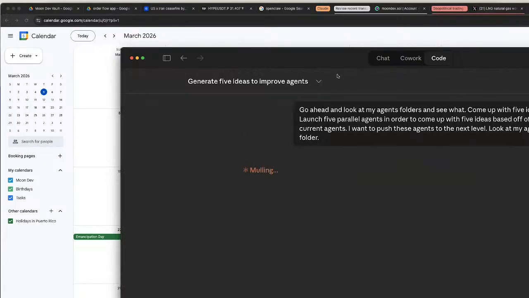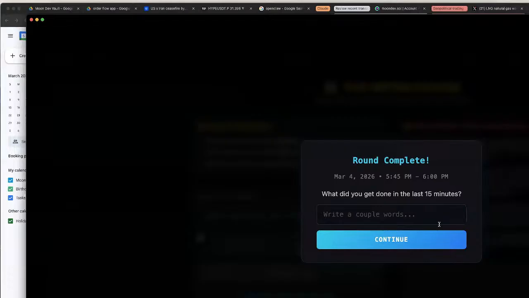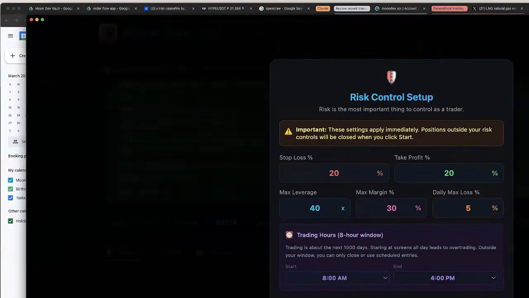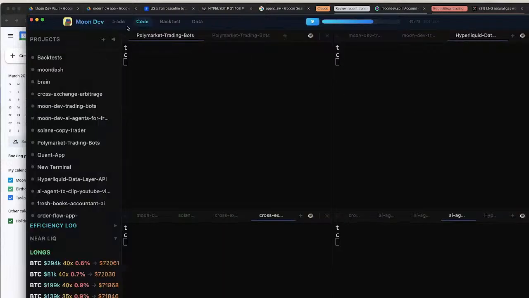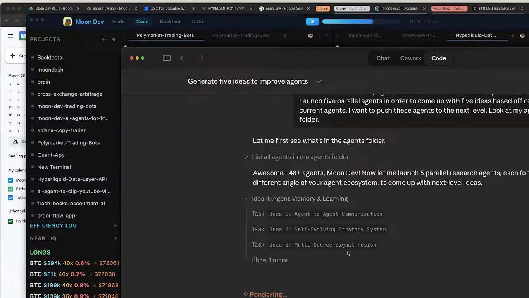I'm curious to see how they handle the multiple Claude Codes because I feel like for now I fixed that with this. Shoot, I got kicked out. And I want to see if they're attacking that. That'd be interesting because obviously they'll do better. But my biggest problem with Claude Code is trying to manage all of these tabs. So I built this in order to have a bunch of Claude Codes up here all day. So agent to agent, self-evolving strategy system, multi-source signal fusion.